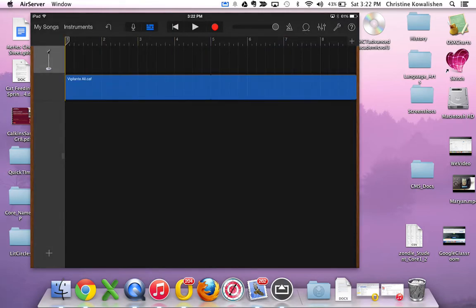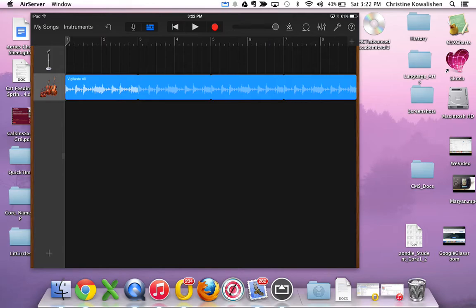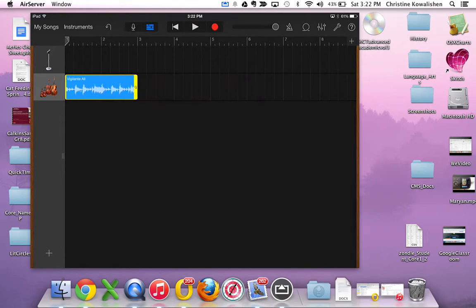So I drag it all the way up to the canvas, if you will, and now I just tapped and held, and it's allowing me to trim it down. I can also double tap and see lots of options too, and just click trim and bring it down even more. So that's basically going to be my introduction.